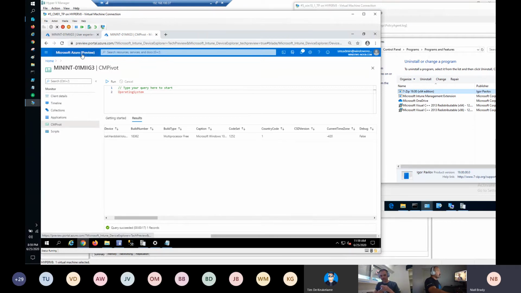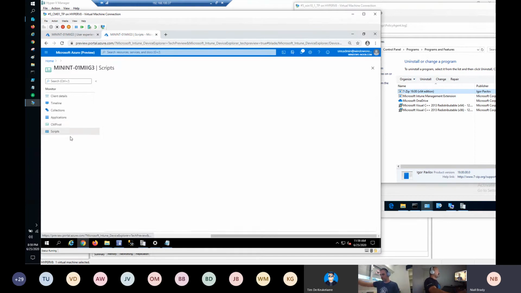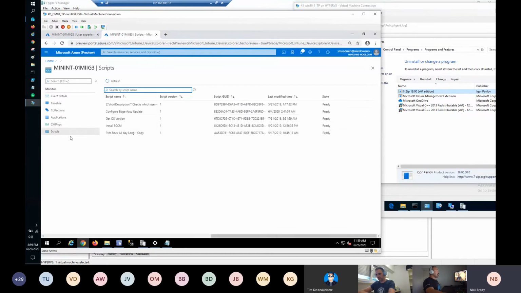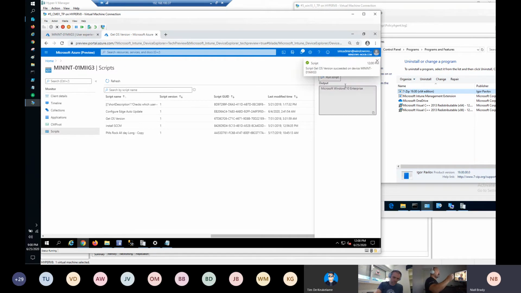And again, here you can see preview, preview, tech preview. So remember, this is preview, so it may work and may not work. In scripts, you will see the scripts that you've already imported or added to Configuration Manager within the scripts section and approved. So only approved scripts will show up here. And what you can do is you can click on a script and then click on Run. And within a couple of moments, it will query that device. It'll run that script on that device, and it will provide information directly back to you in the Memac console.